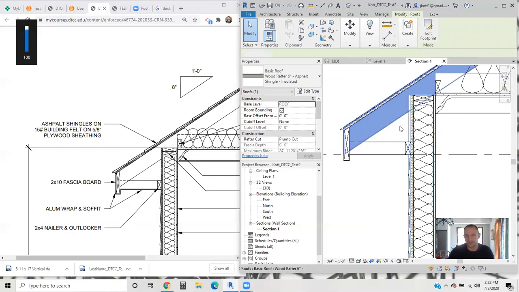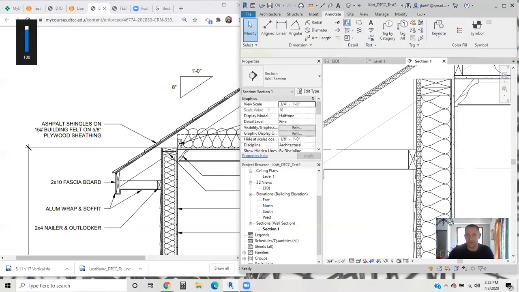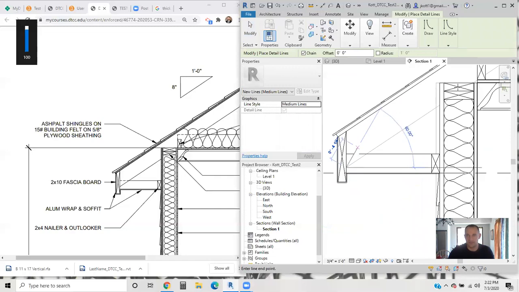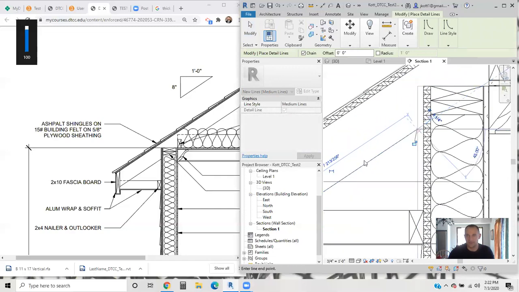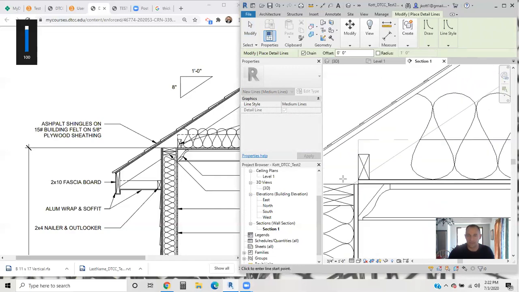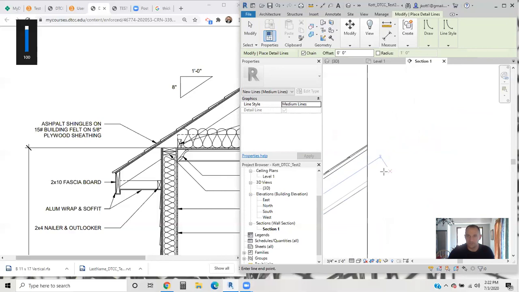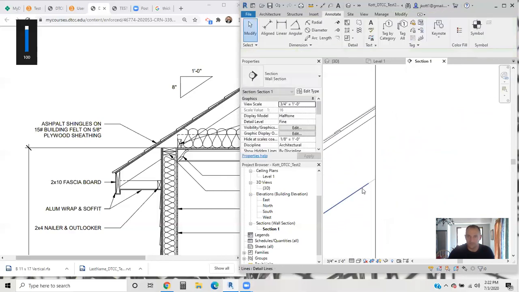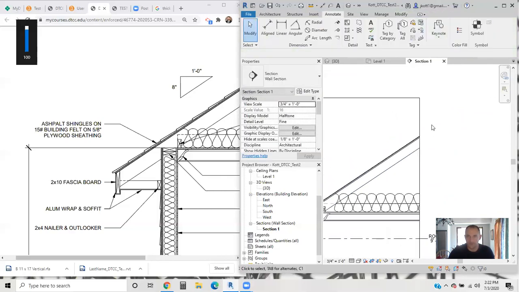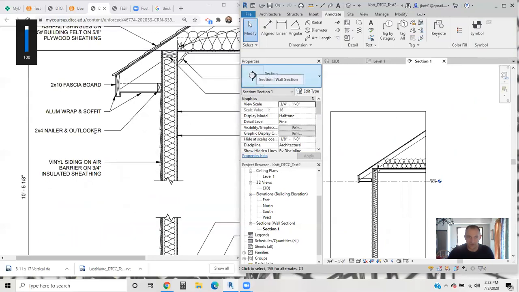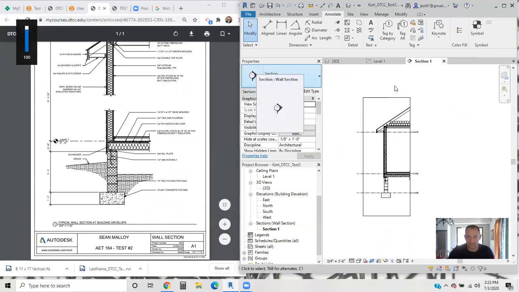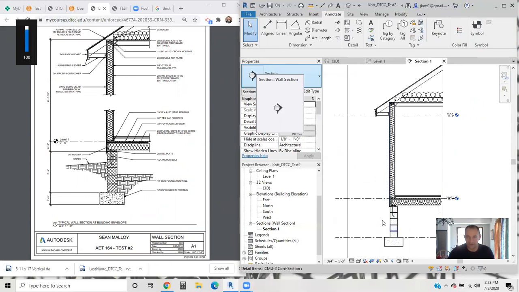We're not showing the edge of that rafter. So I'm going to draw in that line as well, just so that it is clear what's happening there. And we'll continue it from here up to the edge. All right, so now everything is drawn just as it needs to be in our section. We have it all in there.